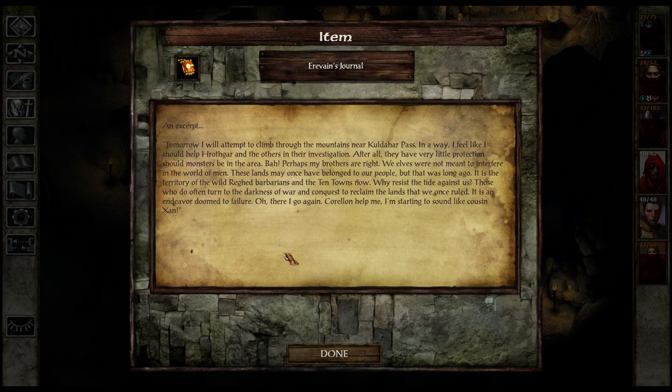An excerpt. Tomorrow I will attempt to climb through the mountains near Kaldahar Pass. In a way, I feel like I should help Hrothgar and the others in their investigation. After all, they have very little protection should monsters be in the area. Bah! Perhaps my brothers are right. We elves were not meant to interfere in the world of men. These lands may once have belonged to our people, but that was long ago. It is the territory of the wild Reghead barbarians and the Ten Towns now. Why resist the tide against us? Those who do often turn to the darkness of war and conquest to reclaim the lands that we once ruled. It is an endeavor doomed to failure. Oh, there I go again. Corellon, help me. I'm starting to sound like Cousin Zan.